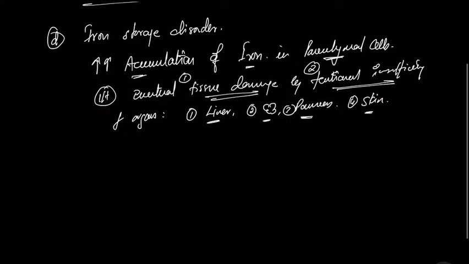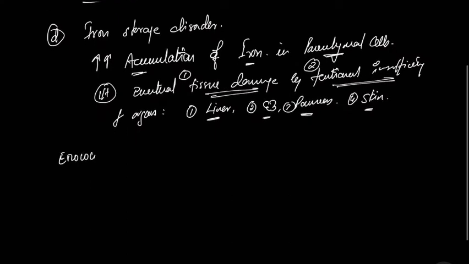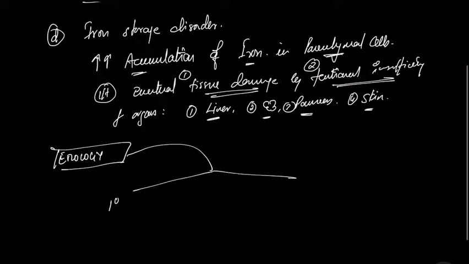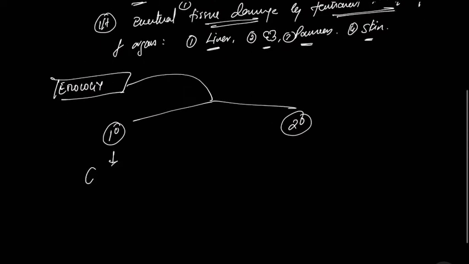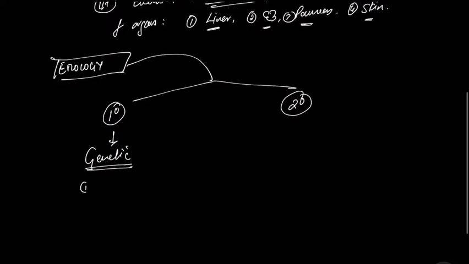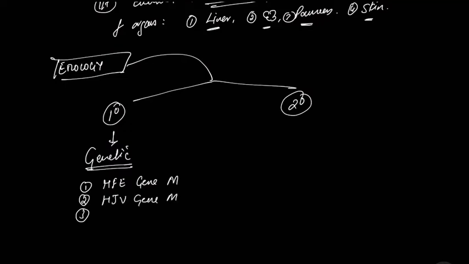So let's start with the etiology. All right. For the etiology, we'll be dividing it under two headings. One, primary and secondary. What are the primary causes and the secondary causes? So the primary causes are usually your genetic causes. All right. These involve three genes. I'll explain these genes further, but just note them down now. There is your HFE gene mutation. All right. Then there is your HJV gene mutation, and there is TRF1 and 2 gene mutation.